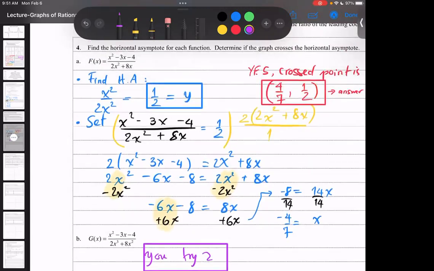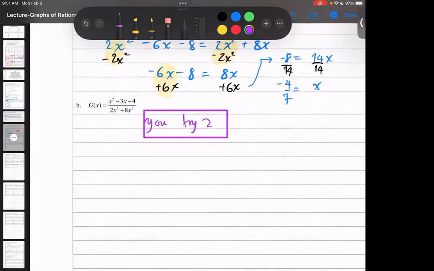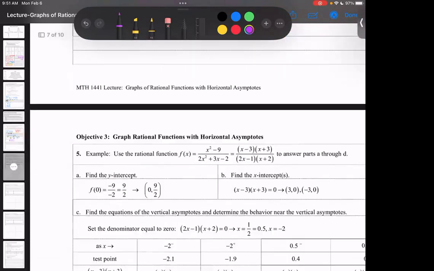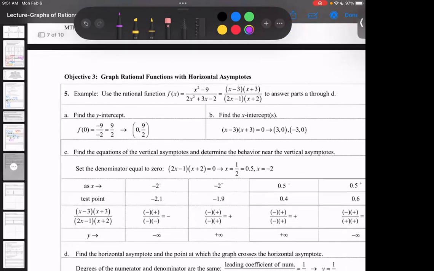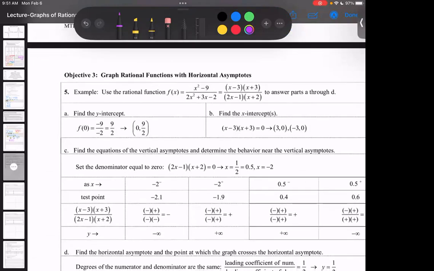Right, so those are the easy-going parts. Now come to the slightly more complicated part, which is the graph. The graph of a quadratic function is pretty easy, right? All you have to do is find the vertex, the axis of symmetry, and then some x-intercepts and y-intercept, then you connect them.